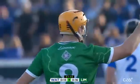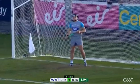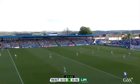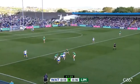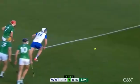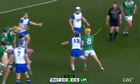Well, again, there was plenty of room for Limerick to manoeuvre in, but little or no breeze, and Adam English uncharacteristically has shot his team 6th wide. Man trying to move onto that ball was Jack Prendergast. Mike Casey drew a boot on it. Will O'Donoghue unable to lift it.